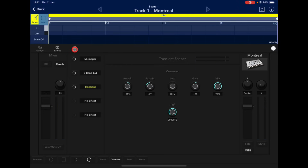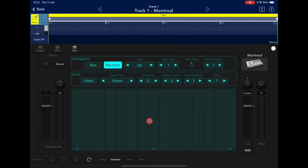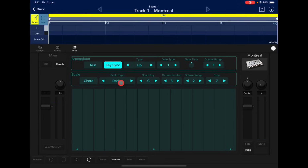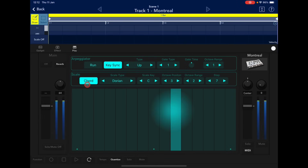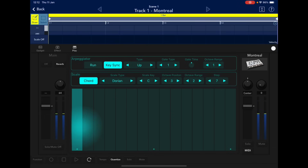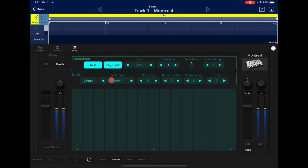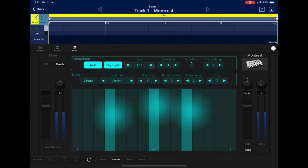Now you also have this very cool play area as well. So you can play on screen. This is what used to be the on-screen keyboard. You can select your scale type, etc. You can set if chords are on. You can also have the arpeggiator on. And you've got different arpeggiator types. Then you have different gate types.